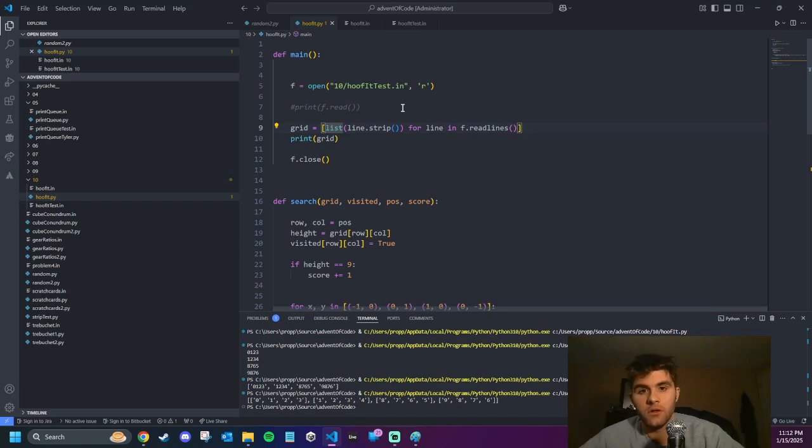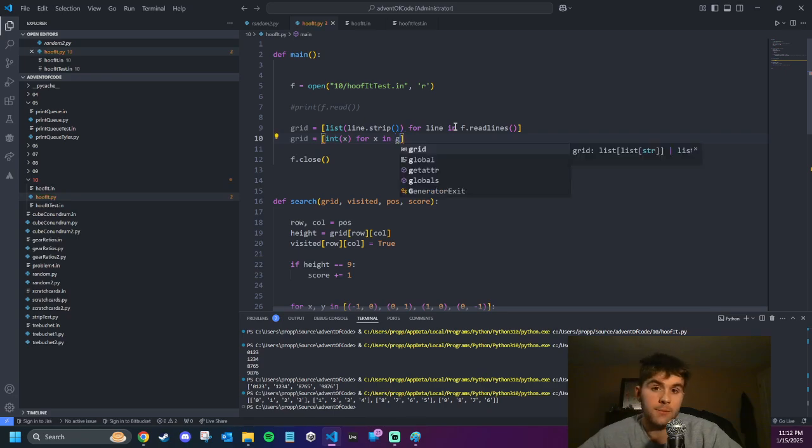So I could just say grid. I could do it in this line, but that sounds kind of unreadable. Int x for x in grid. No, that's not gonna work.